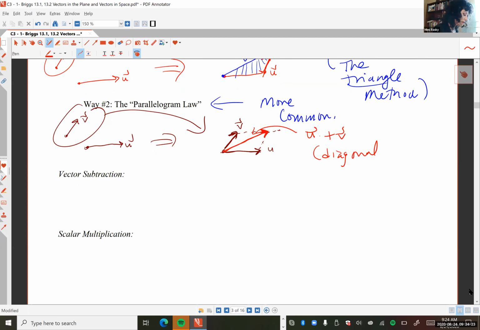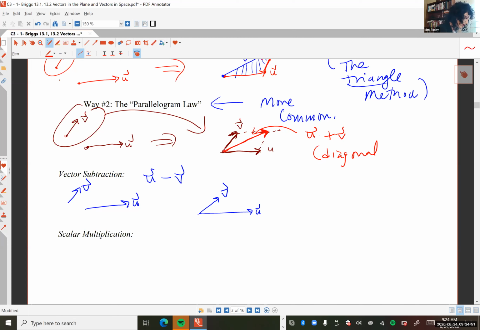Okay, now what about vector subtraction? Well, what of it? What is the resultant vector looking like if you're taking the difference between two vectors? Let's say once again you've got u and you've got v over here, and somebody says, well, I want u minus v. So the way to do it is if you touch their tails together again, the u minus v is going to simply be where you connect their tips together.